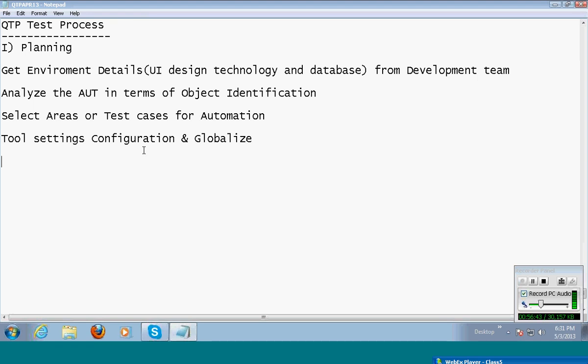Recording is a constant feature. Data table is a constant feature. Object repository, object spy, step generator, all these are constant features. Next, configurable features.